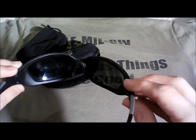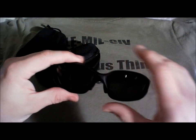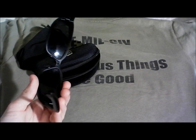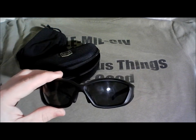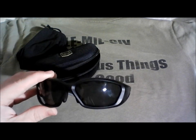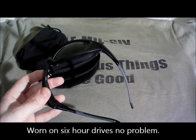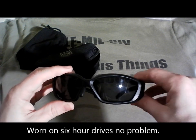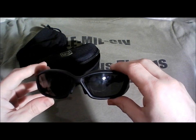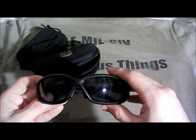The single best feature of these is weight — one ounce. These glasses weigh one ounce. Frames shouldn't be that heavy anyway, but these in particular, I love the weight and the comfort. The price is also very agreeable — right now $79.99 on Amazon through OpticsPlanet, available from a variety of retailers. That's a great price given the features.